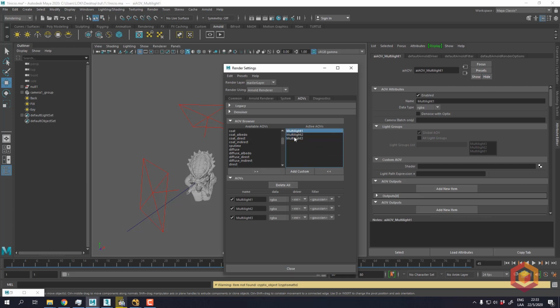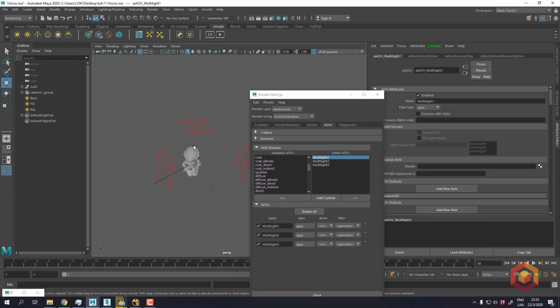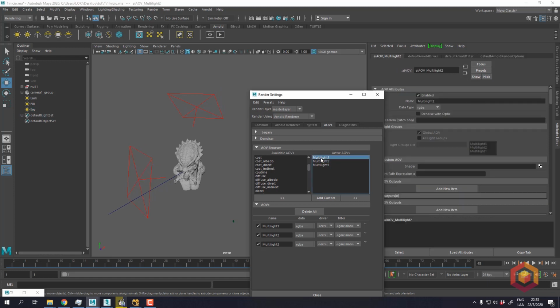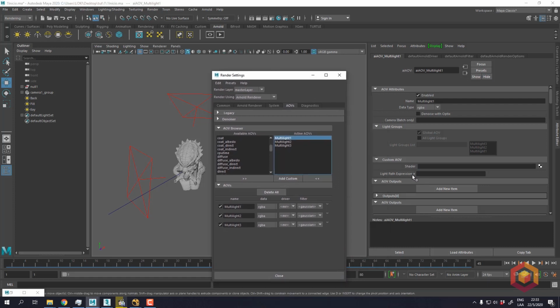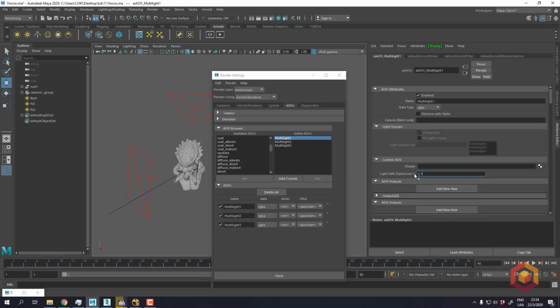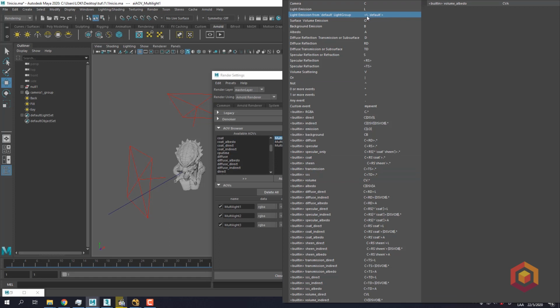Finally, we're gonna select the first AOV and create an expression to filter first the RGB channels for the render, and second the light group that contains each light. So for multilight 1, I'm gonna add the key light, so I have to first add the RGB channels. To do this, just click on the 3 equal sign button here. And select the RGBA expression, that is RGBA dot star. Then to add all the lights, or the default light group, click on L dot default.